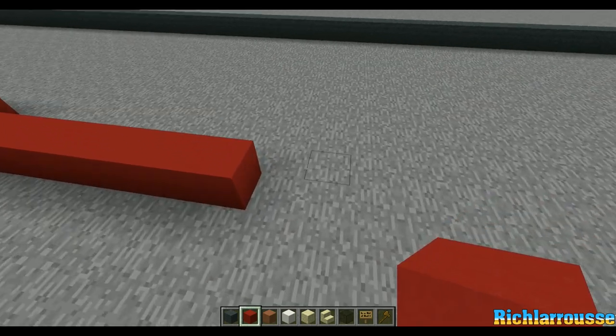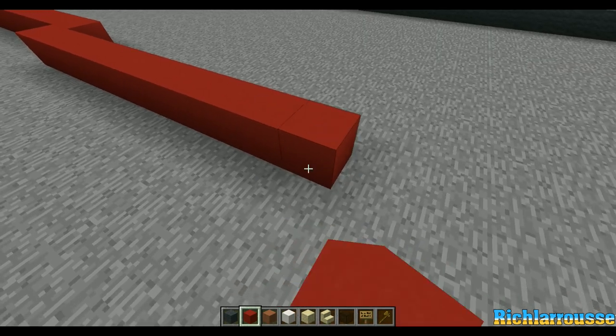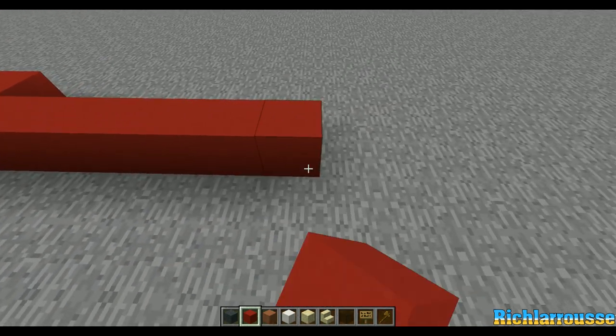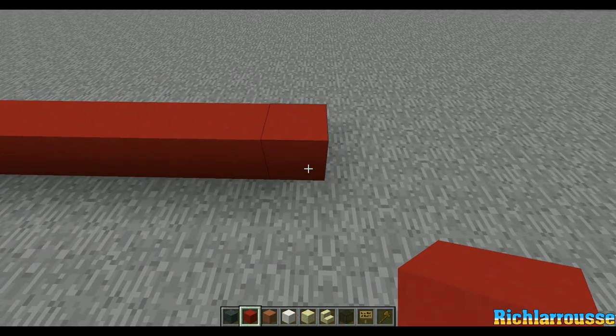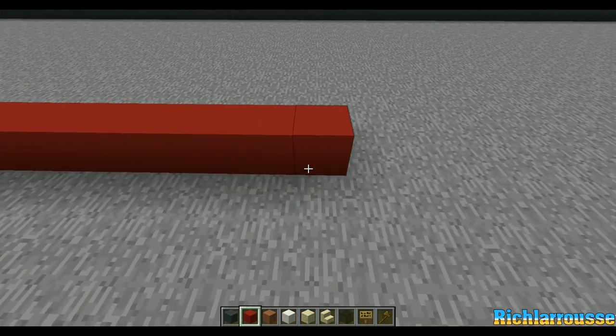After that, you want 2 rows of 11, and then a row of 12.